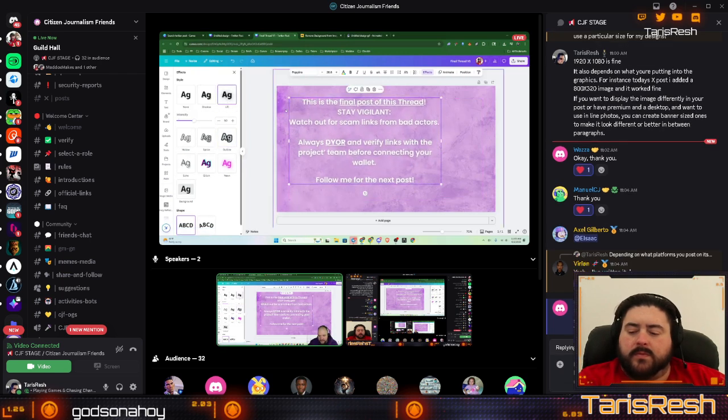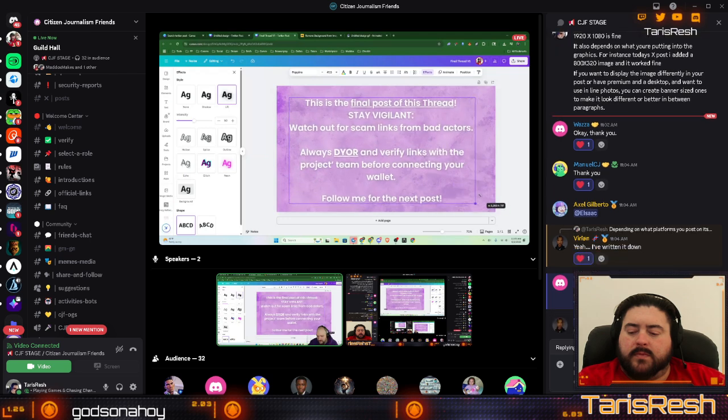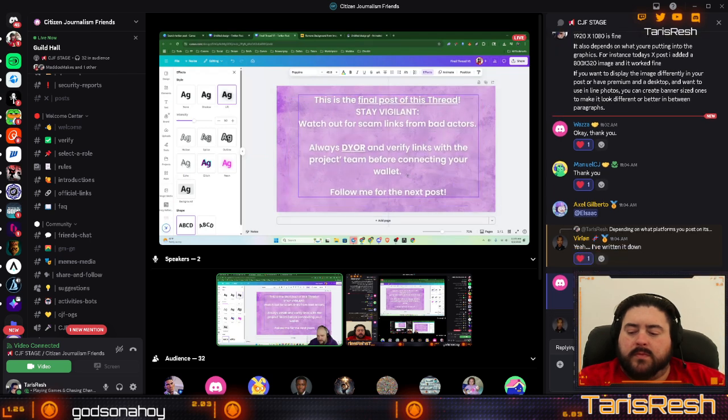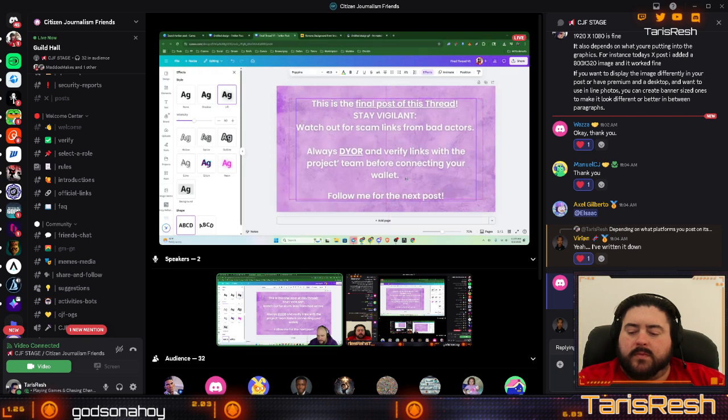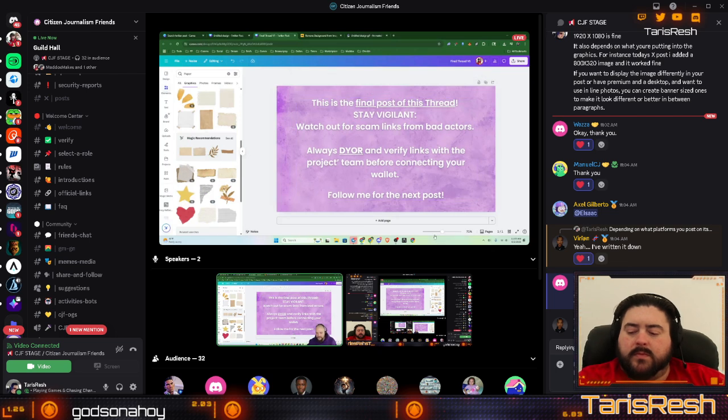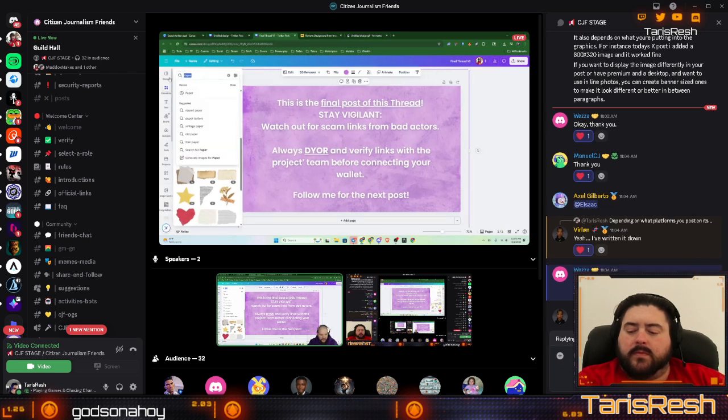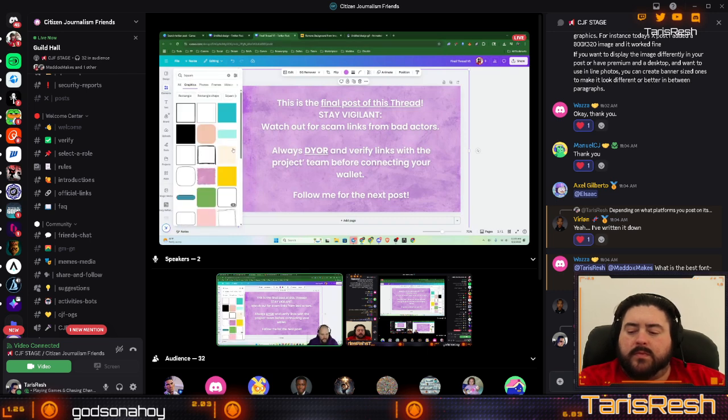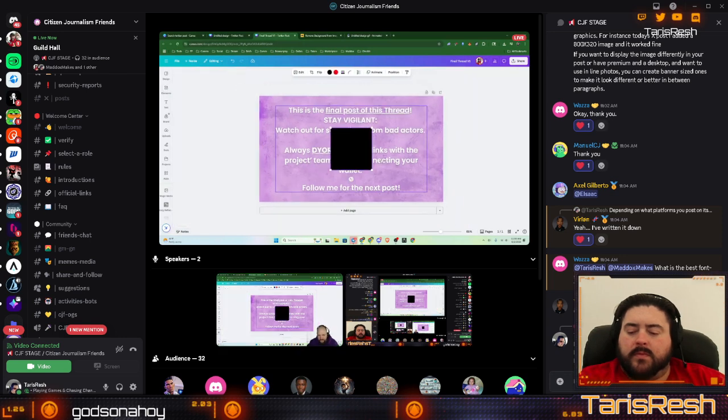I'm going to show you guys another tip, a little fun. Moglin taught me this one. It's a really simple tip, but it helps so much. Let's say we do have a light color on a light color, and we just need it to pop a little bit more. We're going to go back to elements, and we're going to search for a square. You're going to pick a square that's free, not one with a crown. Any square you like.